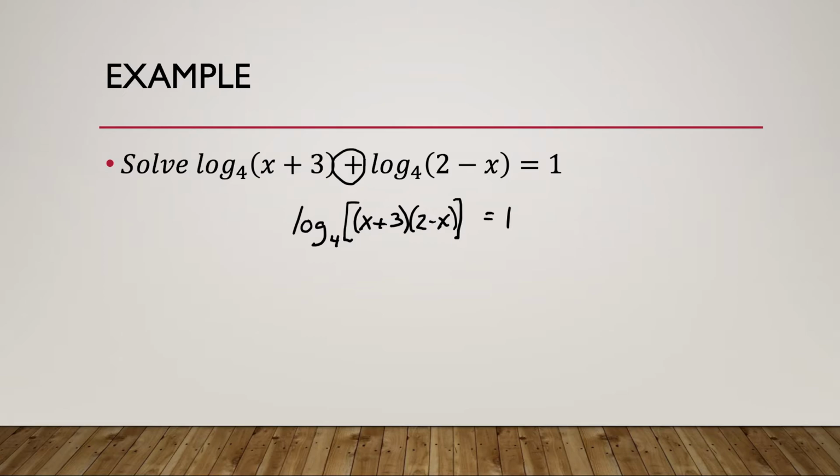Now, I'm going to kind of reassess at this point. I don't see any other properties that I can use. The properties would indicate that we had either an addition or multiplication in between two logs, which we don't, a division or a fraction, which I don't see either of those, or exponents, and I don't see any exponents. So I don't think that there's anything else I can do with the properties right now, but I can change the form to exponential at this point. So let me try that. So remember, start with your base, go to the other side of the problem and get the exponent, so that would be 4 to the first, and then set it equal to what's left.